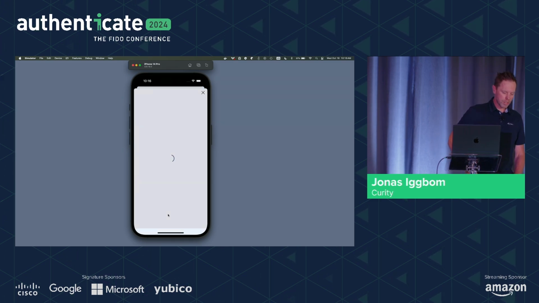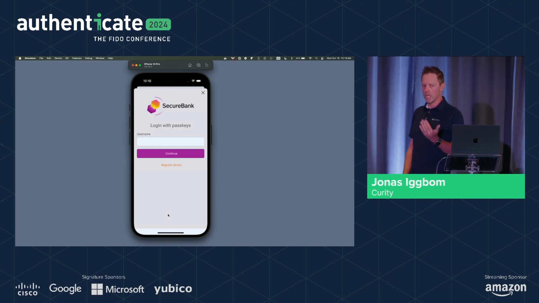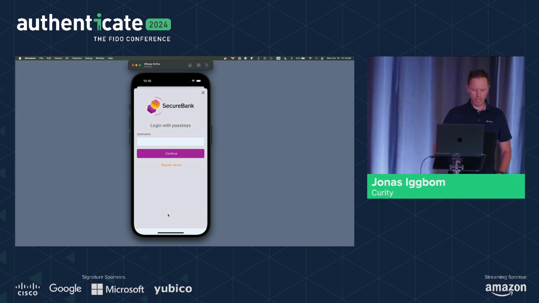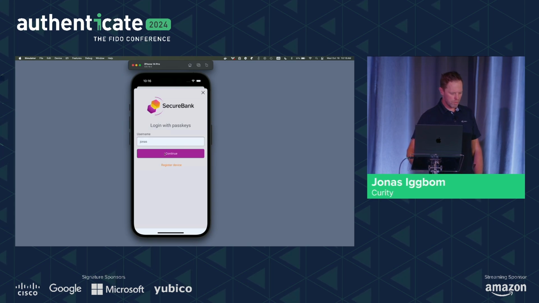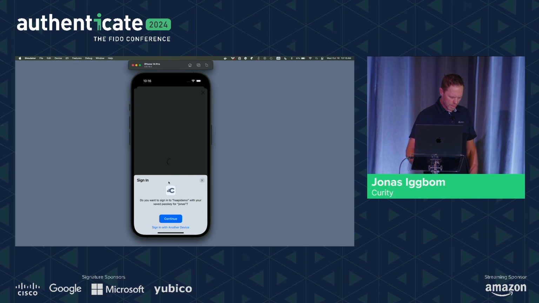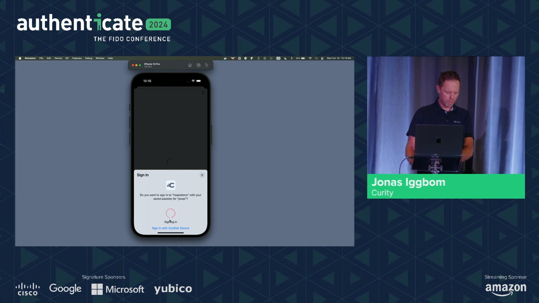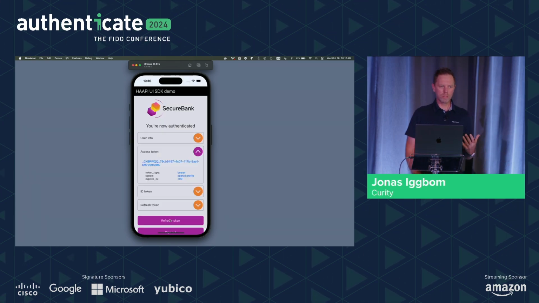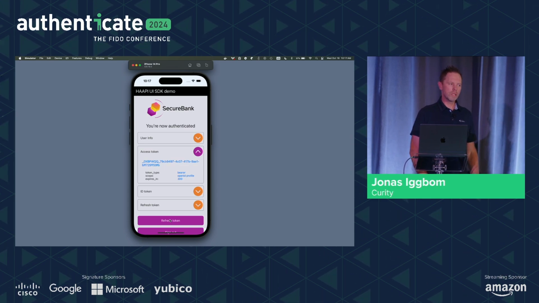When I hit Start Authentication here, this is not a browser context that popped up. It's a native iOS application pop-up screen. So I have a user already registered. I could register new devices here. If I click Continue, now I get this iOS passkey authentication. I'm going to fake my own fingerprint here because it's a simulator. And now I'm authenticated. So it didn't invoke the browser. We ran a passwordless authentication using passkeys.